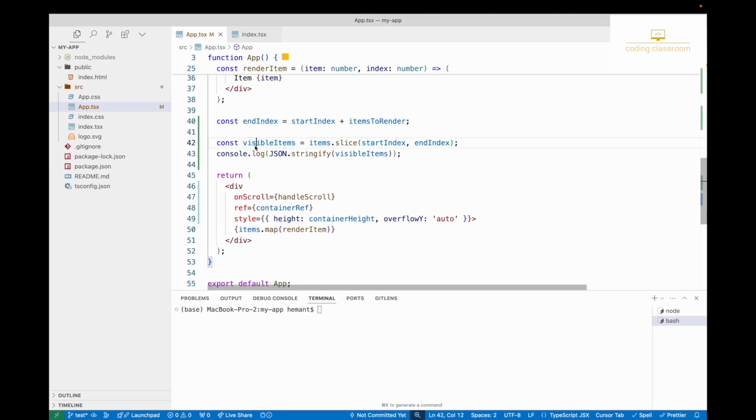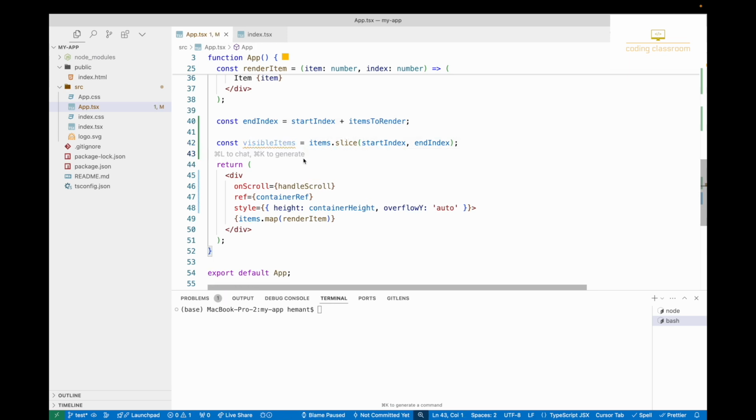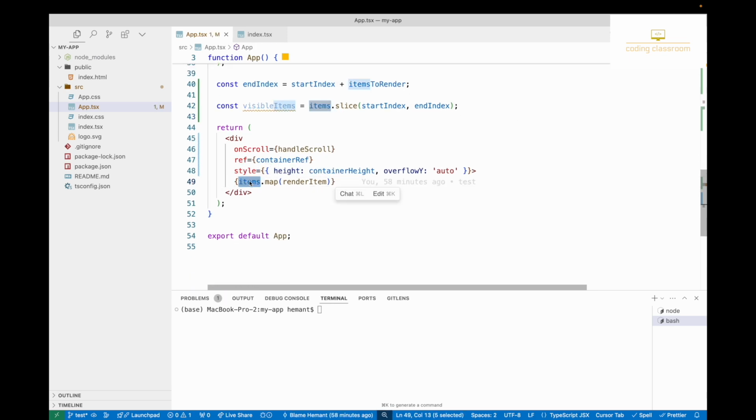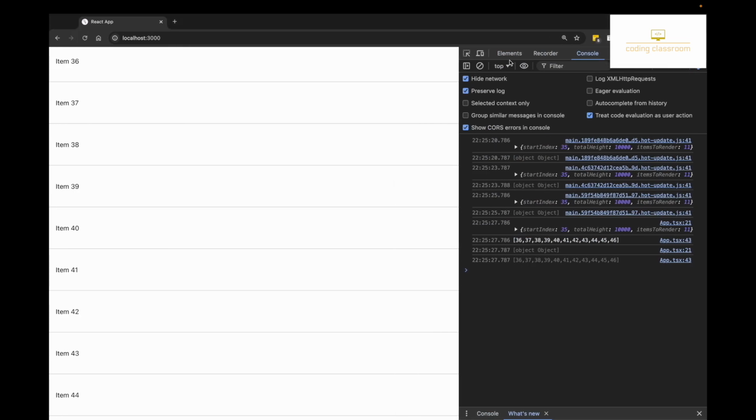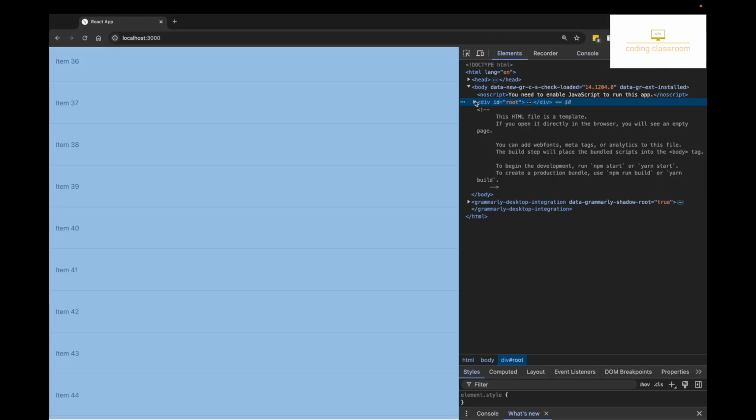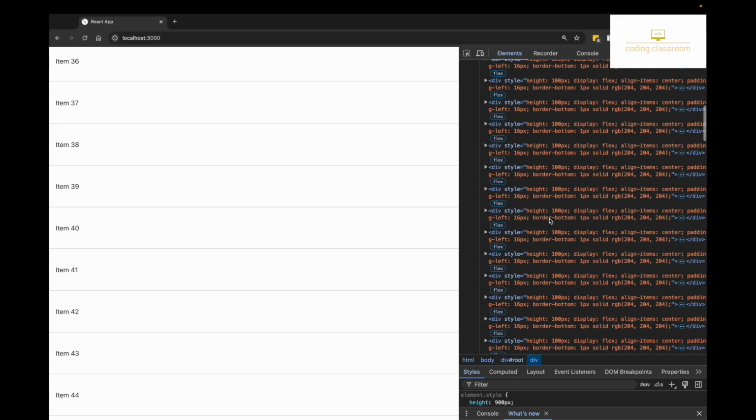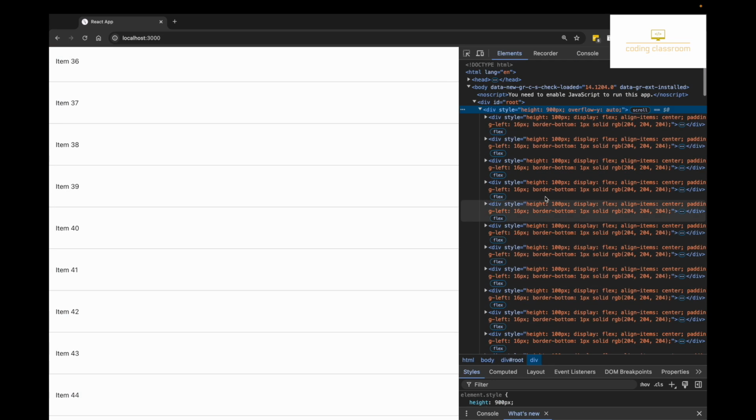Now we will use our visible items in the DOM. So we just check the log. We are rendering all the 100 items, and we can see in the DOM we have 100 items at the moment.